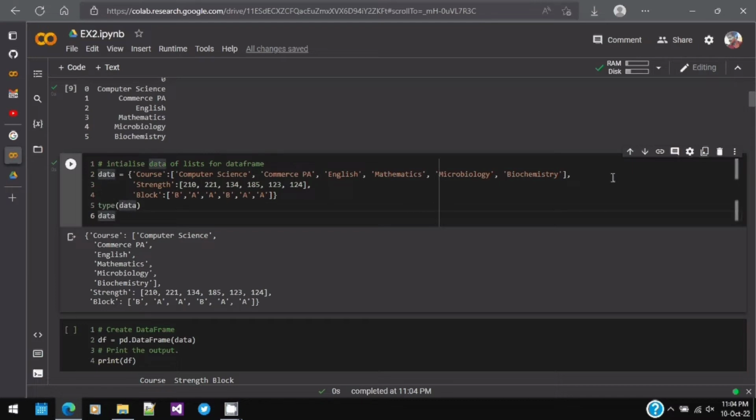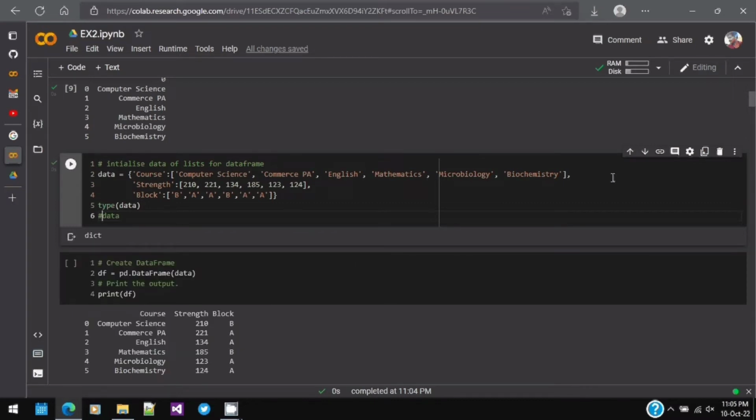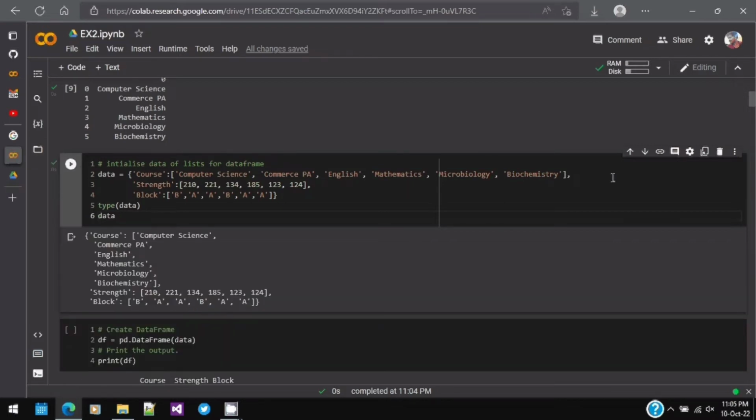Let me just show the type. The type of the data will be of dictionary type, and when we give data, you can see that the dictionary is shown here. In order to create a data frame from a dictionary, it is very simple.